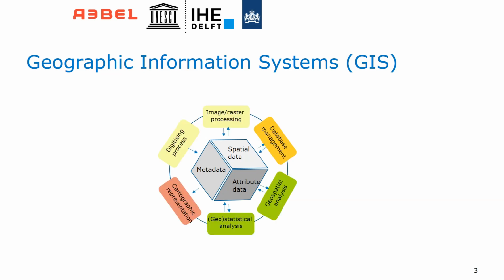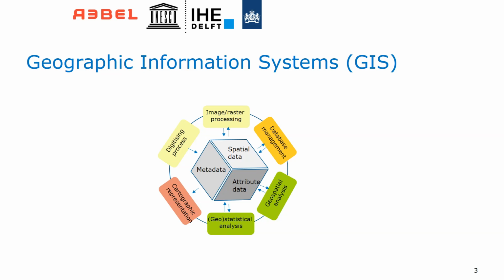In GIS, we often get our data by digitizing features from hard copy maps or from aerial photographs, orthophotos, or we get data from image or raster processing. That's for example the case when we deal with satellite images or remote sensing. But also results can be in raster format. Another format are databases, where we can store and retrieve features and spatial data. And we have geospatial analysis and geostatistical analysis resulting in data. That's given here by the green boxes.